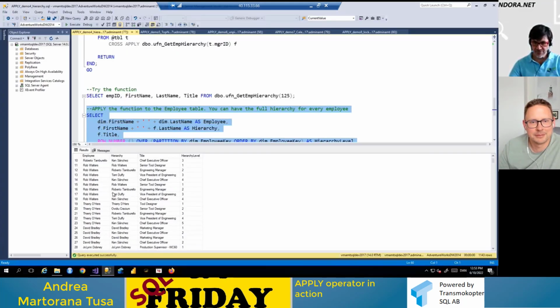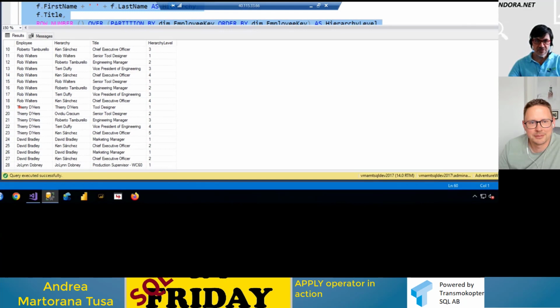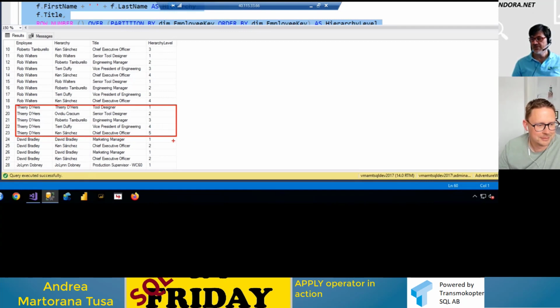And there are different levels of hierarchy. In this case, we have 5 levels. Okay. So in one call, you have the full hierarchy of all your employees.